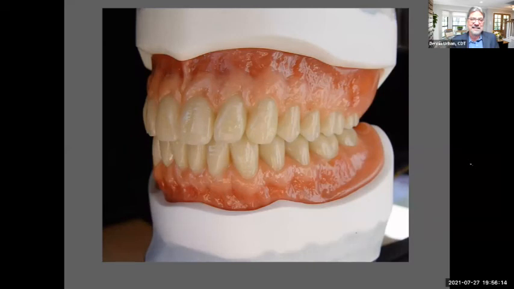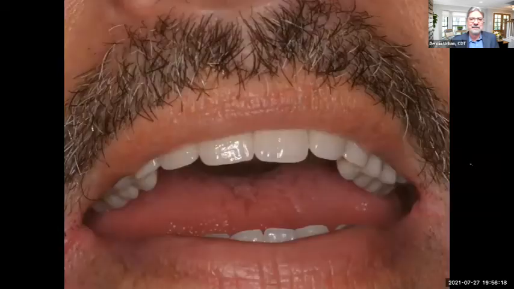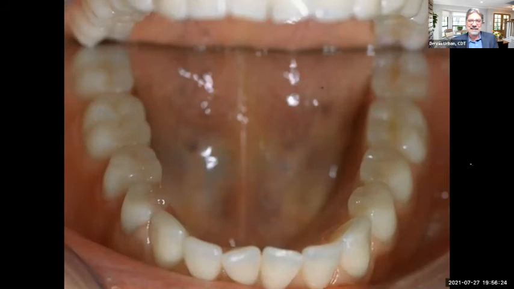With this denture base, those are Physiodens teeth, and it's a nicely characterized acrylic with denture-base stain. There's a picture of it in the mouth. We can't see the gingiva with this picture, though. And there's the final denture there.